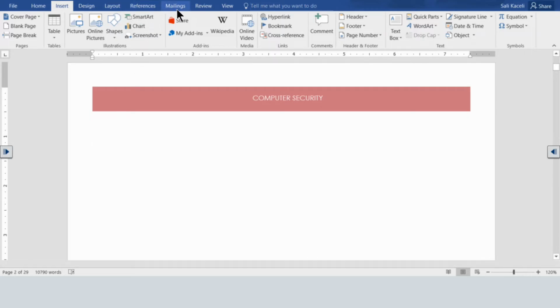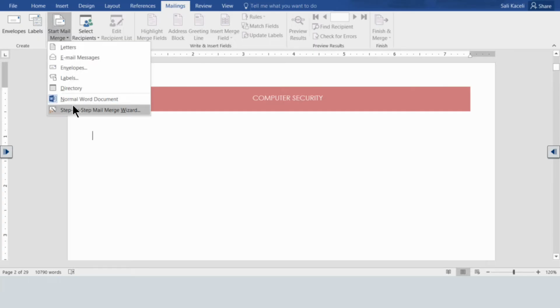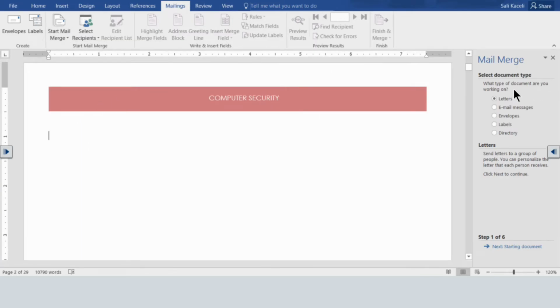So I go under Mailings, and then I go under Start Mail Merge. And the best thing to do, or what I'd suggest that you do, is click on Step-by-Step Mail Merge Wizard. In here, notice that a pane shows up on the right-hand side, and it asks you, do you want to create letters, email messages, envelopes, labels, and so on. You can do emails, and that's a powerful feature, and I'll try to demonstrate that in another video. Or actual letters like the old days that you used to do, print them on paper and stuff them in an envelope and send them and that type of thing. So for now, we're going to learn how to do letters.